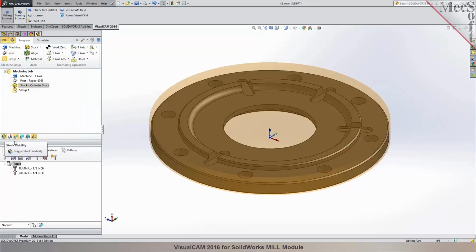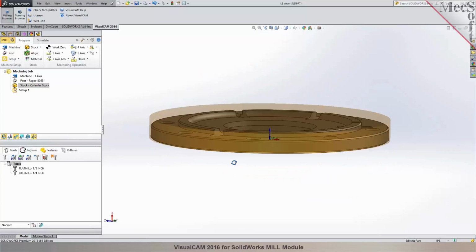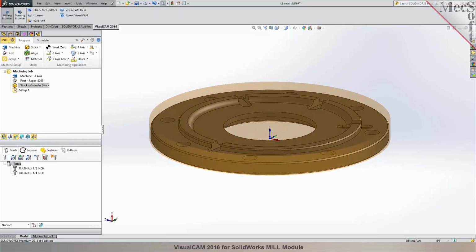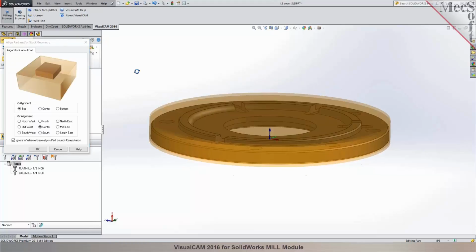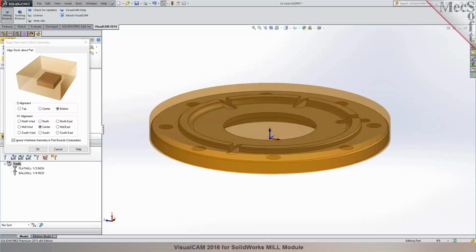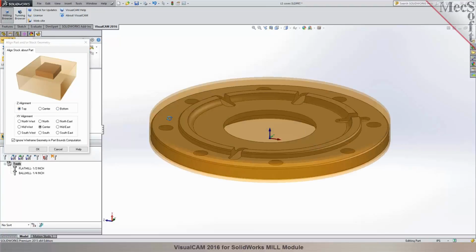And now if I click on stock visibility, you'll see that the stock appears on top of the part right there. So the next step is to align the stock to the part. So you could use align, and you have the option to align the stock to the top face of the part, or to the mid, or to the bottom. Would you like to have the flush to the top face of the part, or would you have it flush to the bottom so you can face all the material off the top? Not the top, yeah, would be the top. With the top. Okay, so basically the top of the part is flushed with the top face of the part.